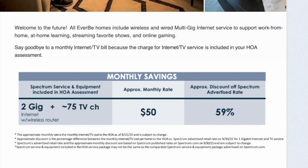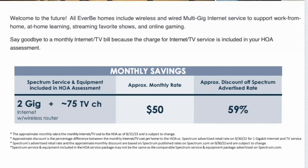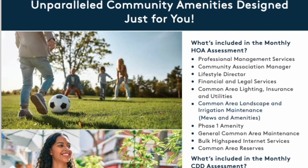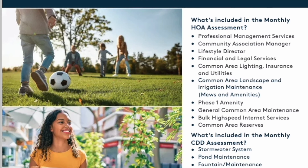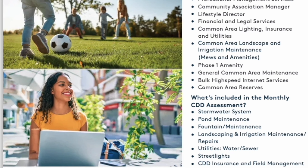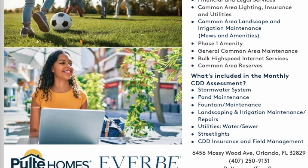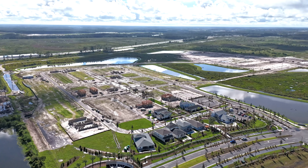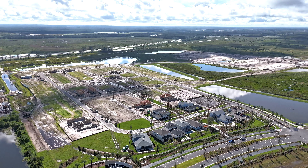The last thing I want to talk about is the breakdown of what it costs to live here and what's included. The monthly HOA fees are extremely reasonable — they include 2GB high-speed internet and cable from Spectrum, access to resort-style pools, a fitness center, and all common area maintenance. Traditional single-family homeowners will pay just $113 per month. Bungalows cost $153 per month, which also includes irrigation use. Townhomes come in on top at $207 per month, which includes irrigation use, landscaping, and reserves for shared building maintenance like exterior repainting and roof replacement.